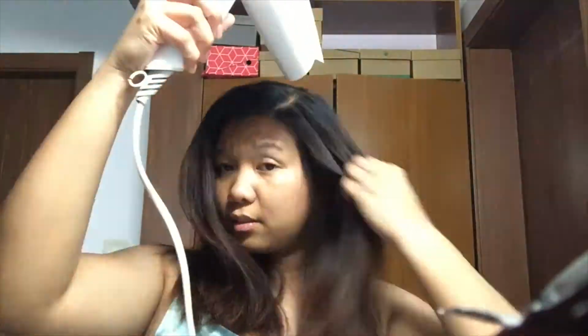Actually, I already took a bath this morning. I woke up early, but I didn't want to get up yet. So I already bathed, and my hair is still damp, so I need to dry it. Okay, dry it. Guys, my hair is dry now. The weather is not hot and not rainy, so it's just nice to go out.